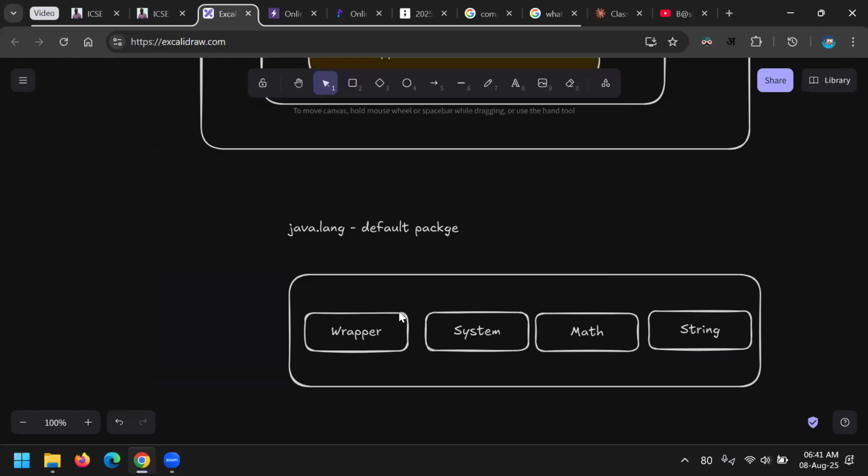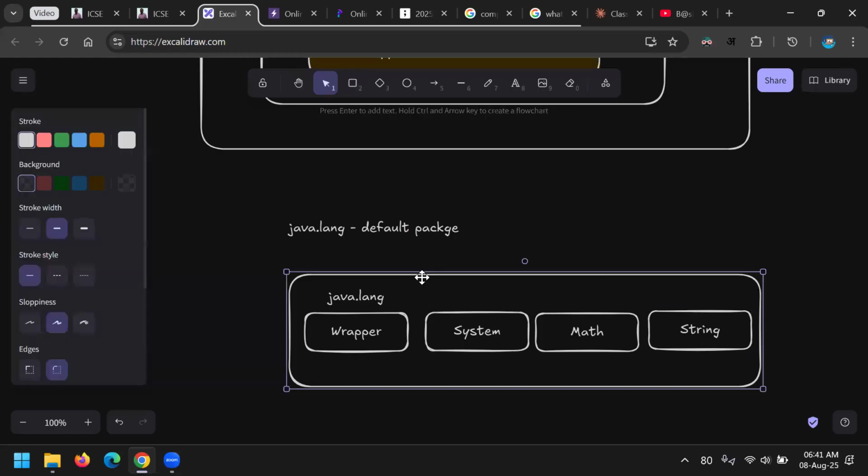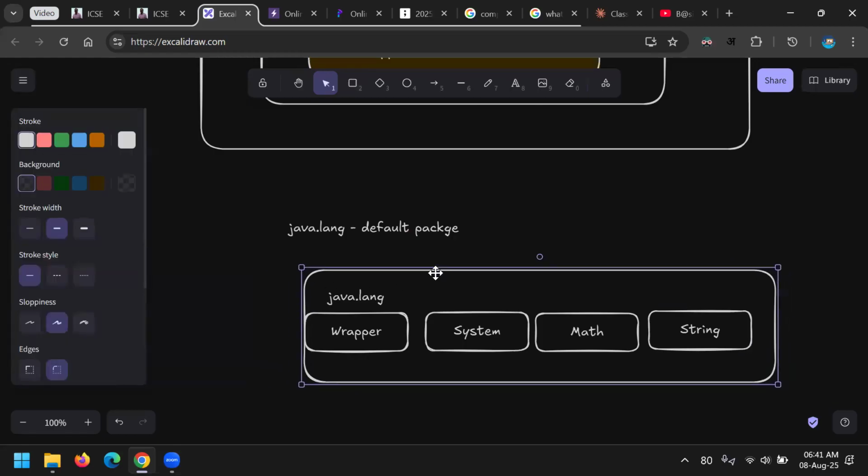These are classes present in the java.lang package.